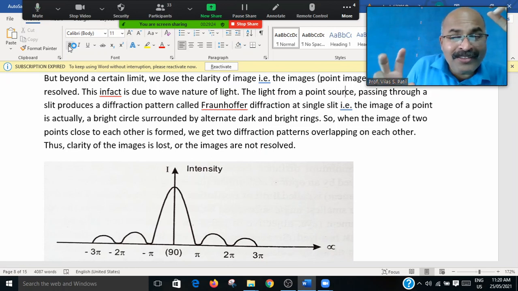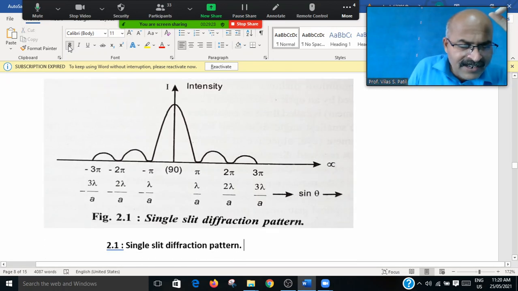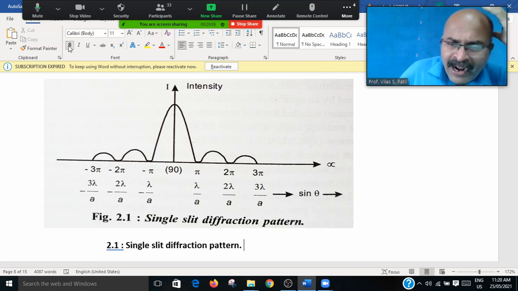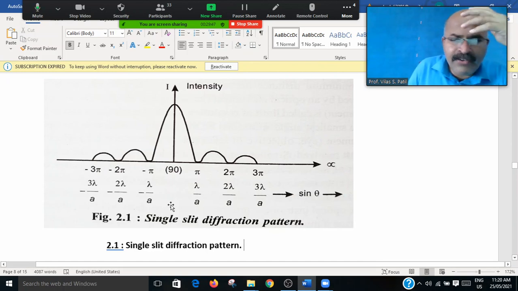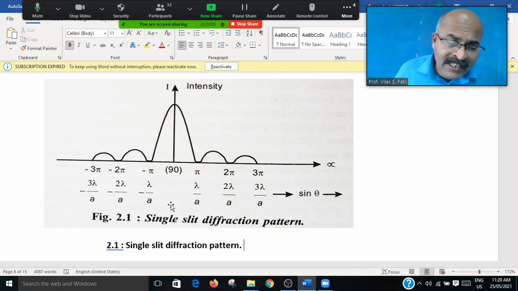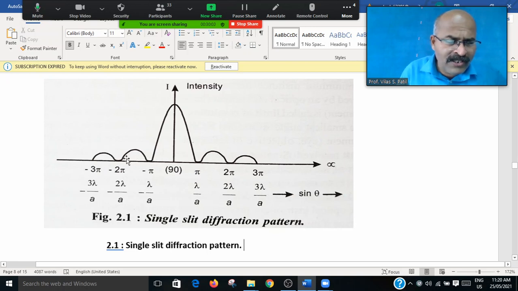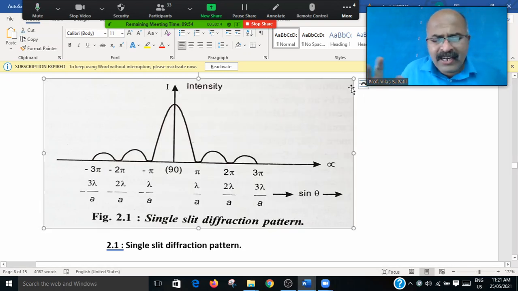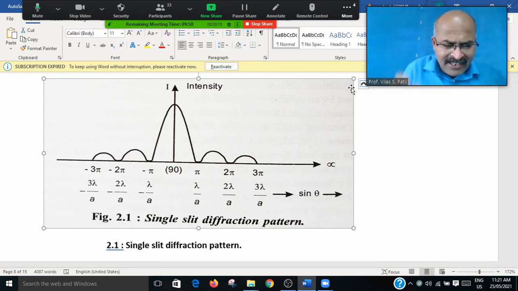Not the resolving power or the clarity of that image is to be seen. See here, consider this is the graph of the single slit, and at the single slit we get the energy, that is, the intensity of the light band is maximum at the center, at pi, 2 pi, 3 pi. We know that this is at the origin, that is, lambda by a, 2 lambda by a, 3 lambda by a, and it ranges from left to right. We know that at lambda, 2 lambda, 3 lambda there will be nodes, and antinodes will be at the mean distance. This is the antinode, this is the node, and these are the antinodes. The distance ranges from lambda by a to 2 lambda by a to 3 lambda by a, that is, sine theta on the x-axis and the intensity on the y-axis.